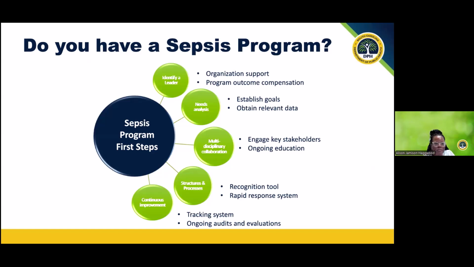So some additional questions to think about: are your staff educated on the importance of sepsis recognition? Do you know which residents have the most risk for sepsis in your facility? And this is where your tracking system can help you. And are you closely monitoring residents who were discharged from a hospital with an infection? And do you educate your short-term residents on discharge on the importance of identifying sepsis? Because they need to be aware of that post-discharge.